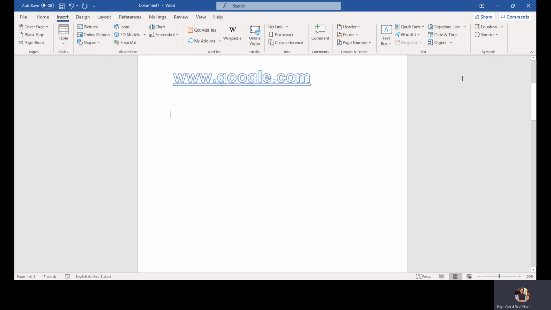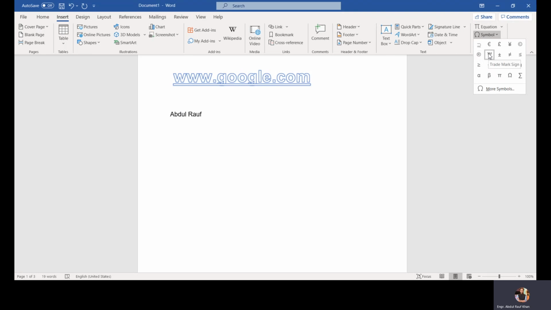I'll just explain symbols. If the question asked that it's my name here and add a registered sign, you'll go to symbols. Or if you have to add a degree, there are some symbols in the word library and you can add them. Now you can see that's the registered sign.